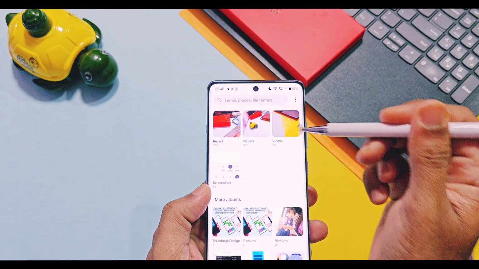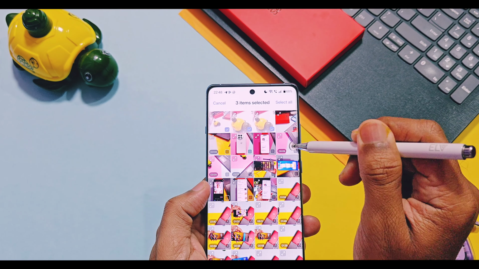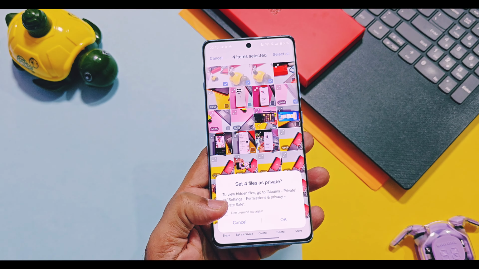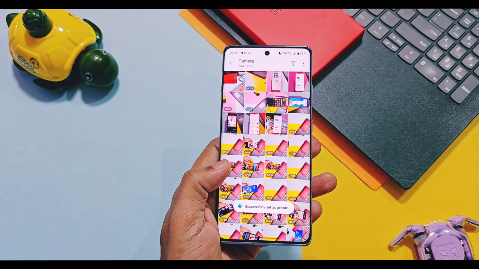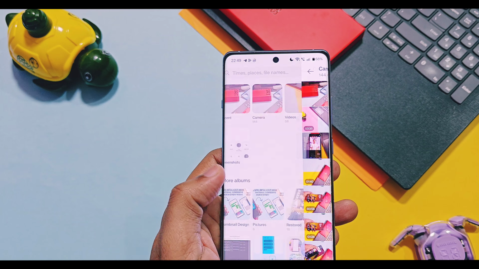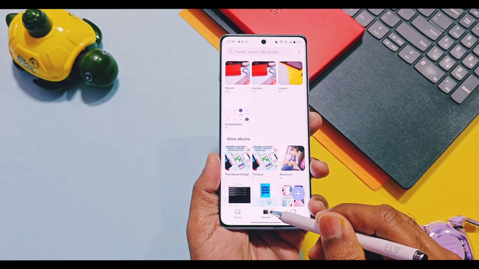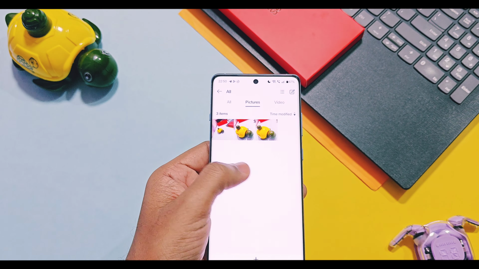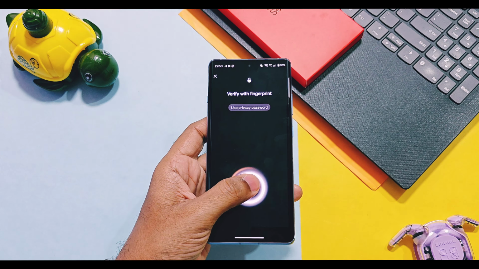On number 4 is a new private space, easy access. In the OnePlus Photos application, now you can multi-select photos and then just tap on this option called set private. All those images will be saved in a private space immediately. But the best feature is that you can access private space later by just long pressing on the album folder, which is available on the home page of the Photos application. It's that easy to transfer images and access them in a private space now.